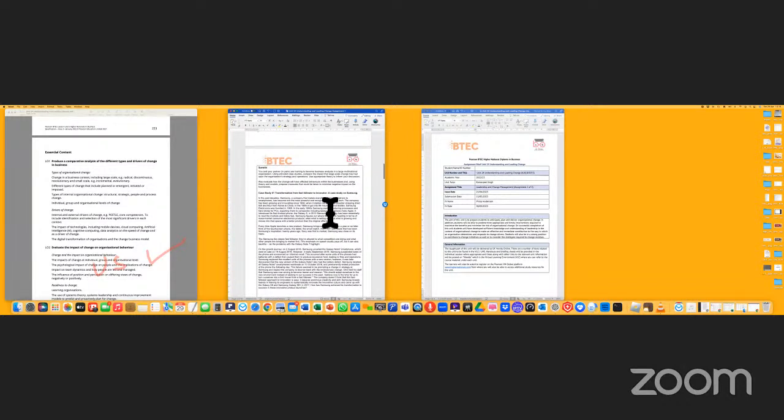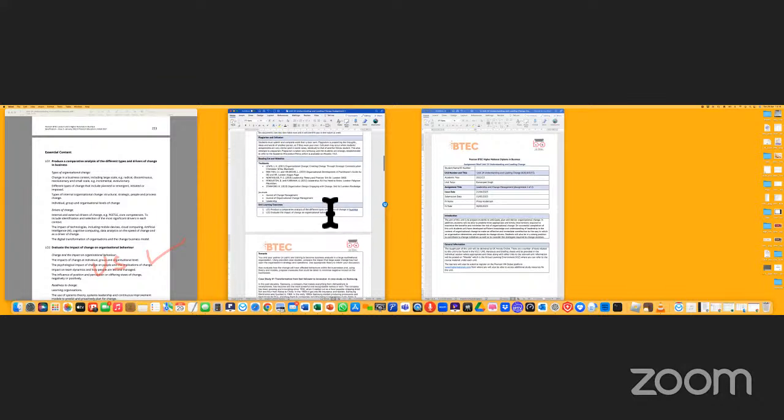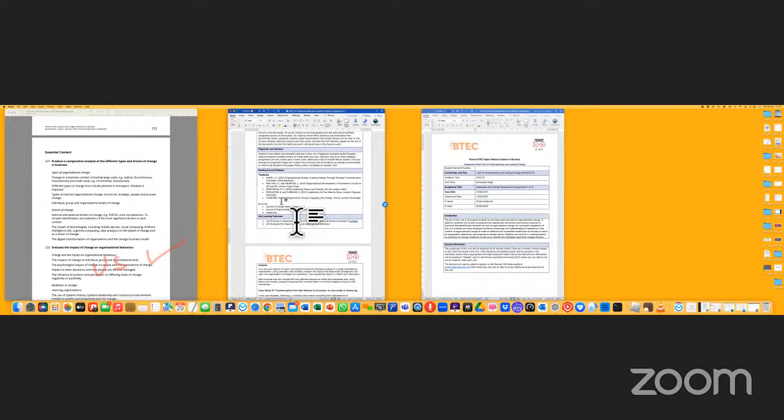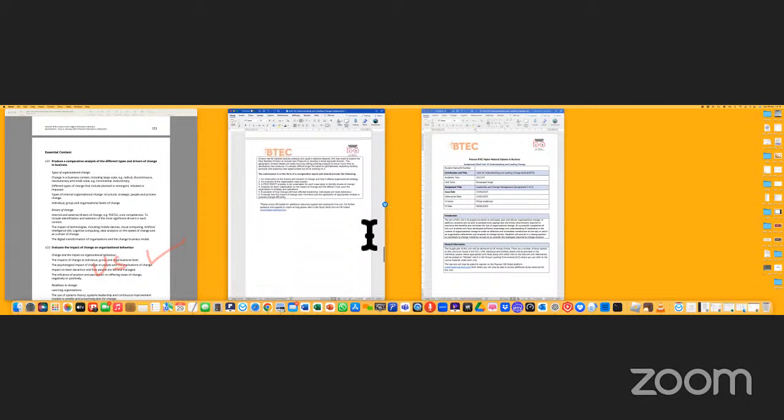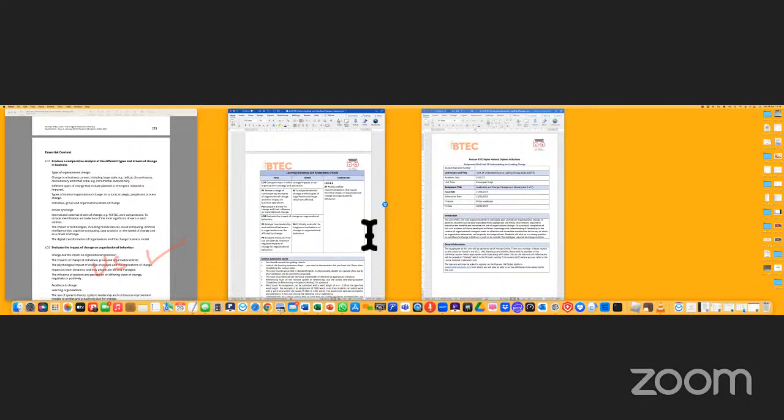Now, in Pearson, because this is probably the first session you're attending on assignment discussion, what tends to happen is we don't have the tasks labeled as P1, P2, although they are there. The reference to the tasks, which is the assessment grid given towards the end of the assignment brief, is only for informational purposes. We don't say that this is a task to do P1, this is a task to do P2, M1, and distinction.